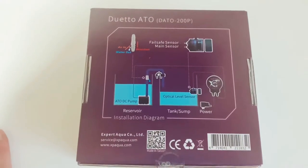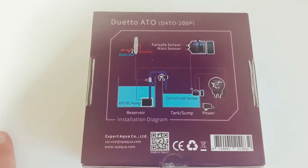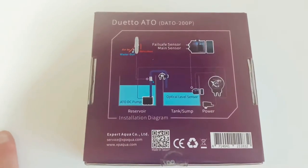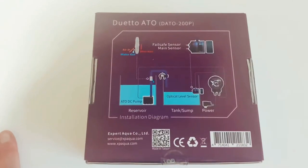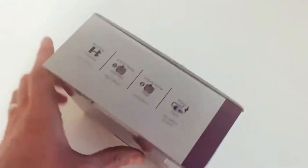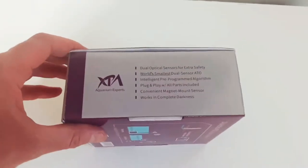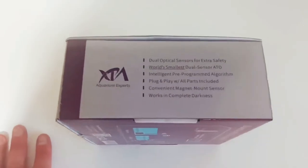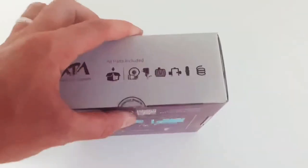As far as the back of the box goes, it just tells you how to set it up in your sump. This is going to be going into my rear sump, so I'm going to put this in the trigger ATO reservoir and then tube it up to the back sump. I'm excited to have this — it's going to save me a lot of time so I don't have to manually fill up my tank. All right, so let's open this thing up.